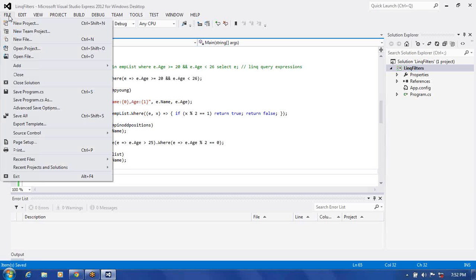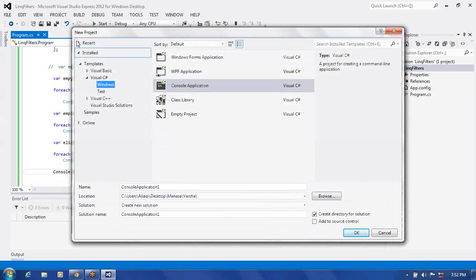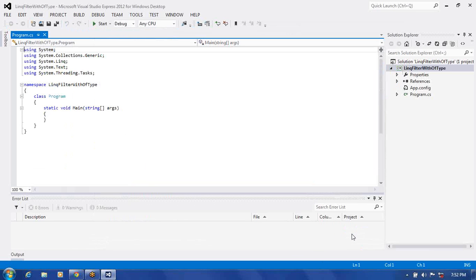This is going to be another program we create here. New project. This is LinqFilterWithOfType.